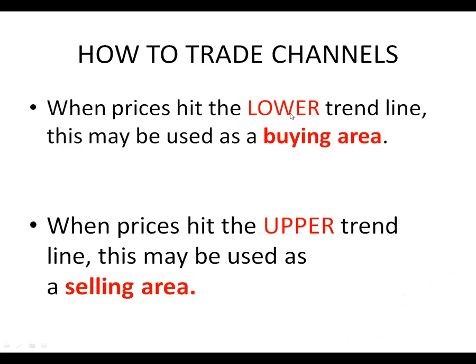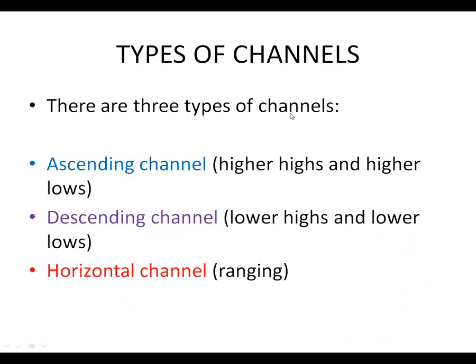Let's continue. Now, there are types of channels, and if you have taken the lessons so far seriously, you will know the types of channels we have already. We have ascending channels, that is channels that are pointing upwards. This is an ascending channel. We also have descending channels that are pointing downwards. And then we have horizontal channels, that is channels that are in a straight line or parallel. So these are the three types of channels that we have: ascending, descending, or parallel or horizontal.